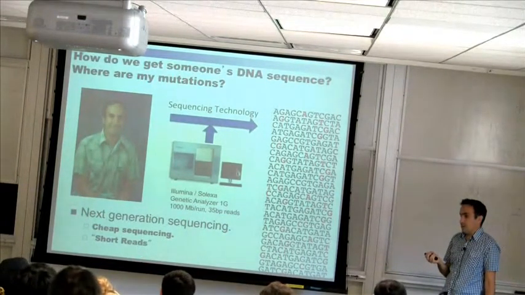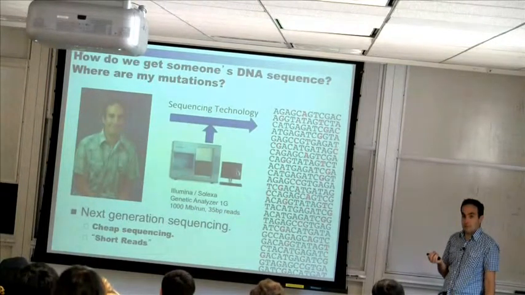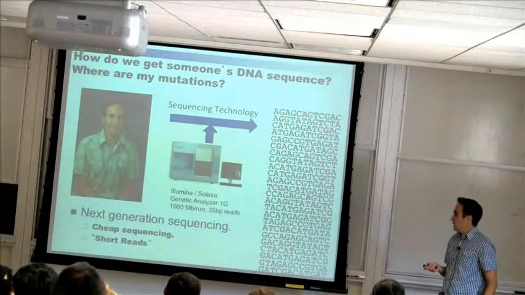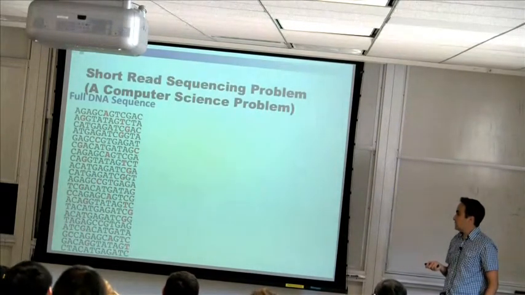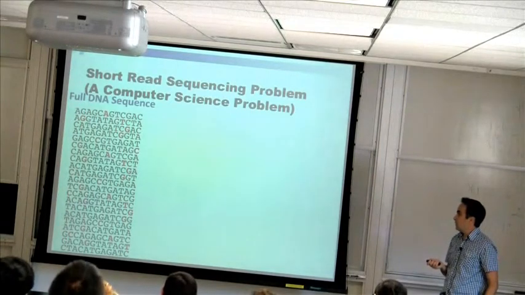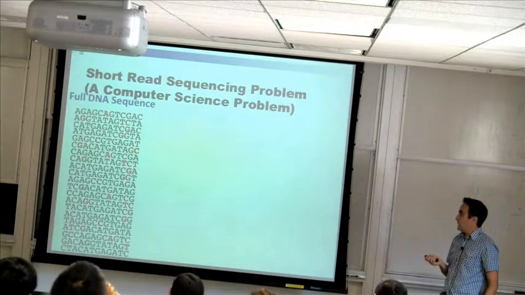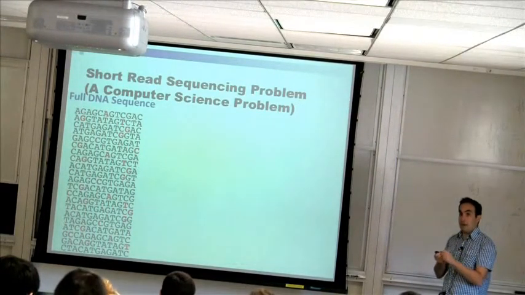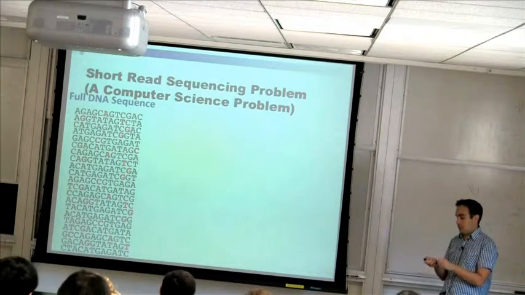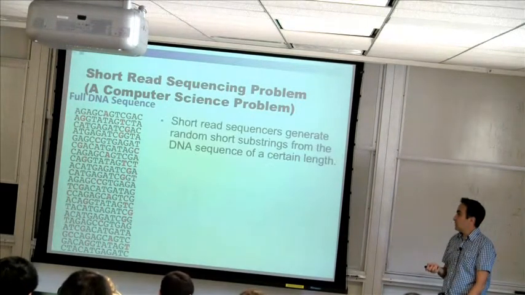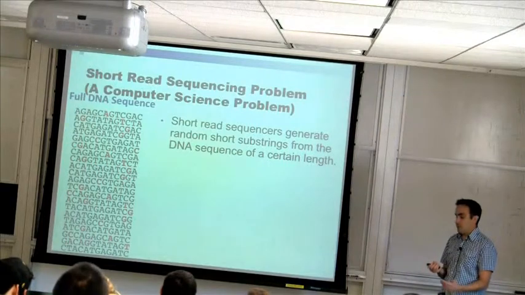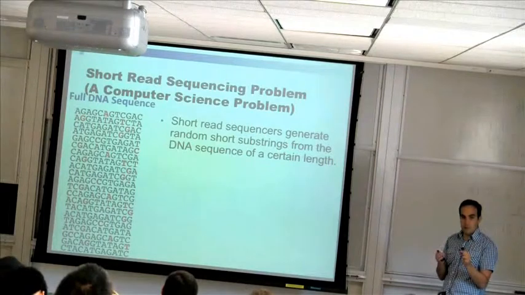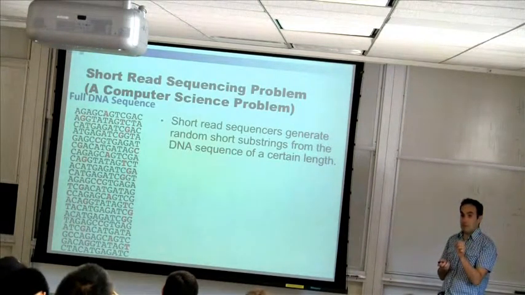But the thing is that they give what's called short reads. That's why they're cheap. They use this technology called short reads. What are reads? This is how a sequencer works. Imagine that there's a full DNA sequence that's encoded in that molecule of DNA. I don't have it, but it's in the molecule. The way a sequencer works is that you could think of it as breaking up the DNA into millions of little pieces and just outputting the sequence of those little pieces.